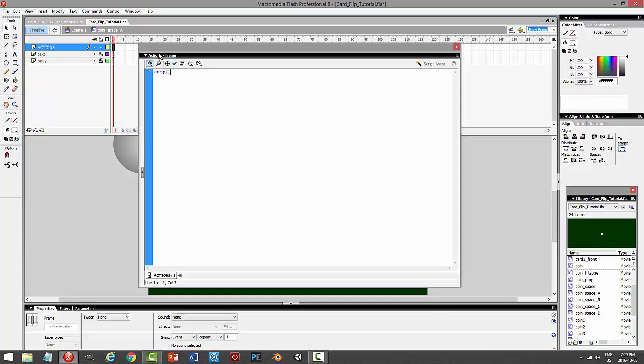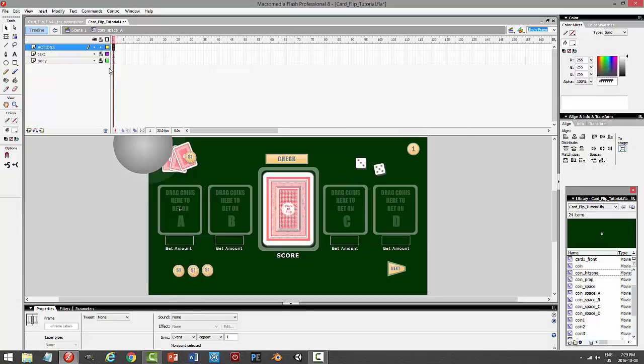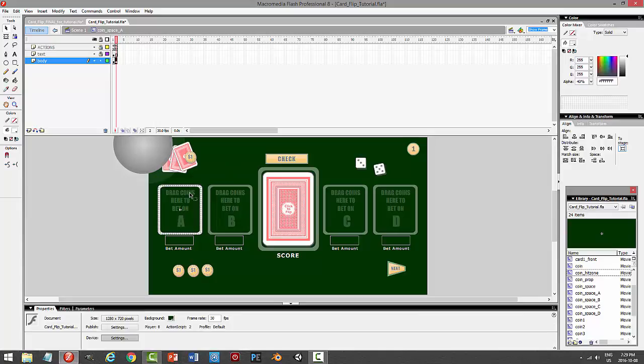And I'm going to put a stop in there. And I'm going to go ahead and put another frame here. Drag the stop across. And let's say in frame 2, that's where I want it to turn green because it's a correct answer. So I'm going to put a keyframe in there.